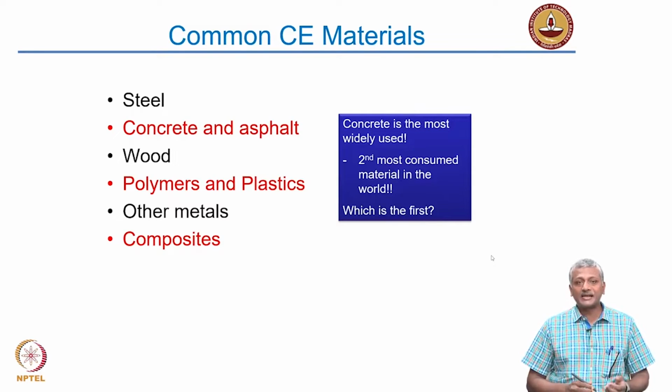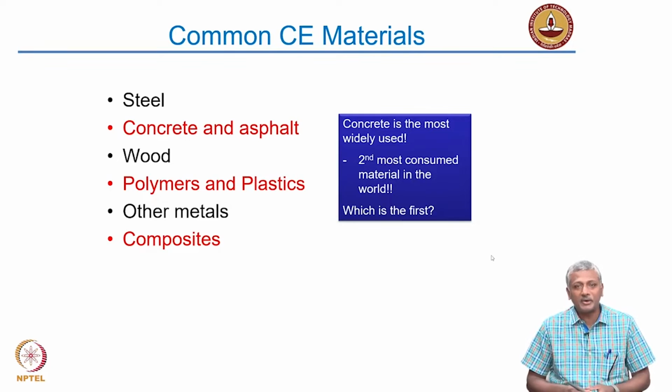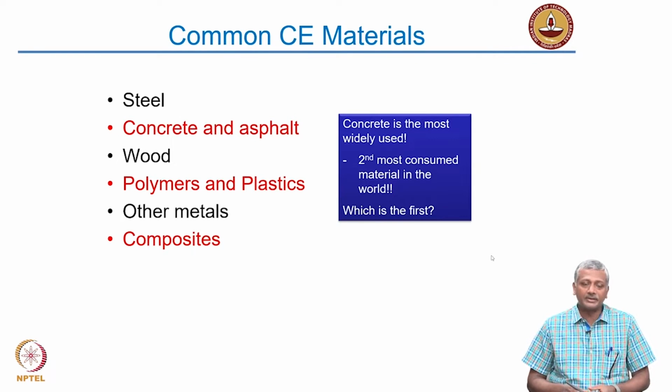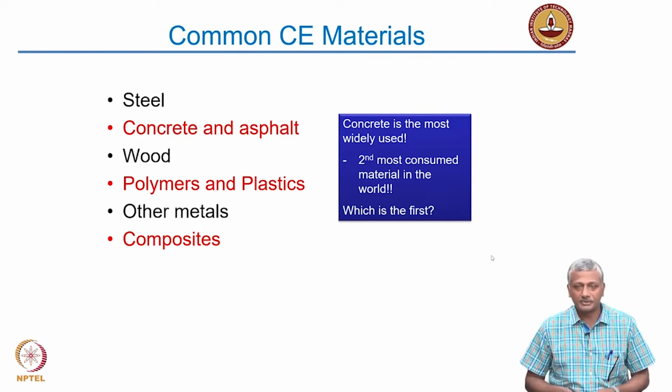So, concrete is the second most consumed material in the world, and I do not know if you know which is the first most consumed material in the world. I'll leave that to you to guess for a minute or so. Okay, if you have not found the answer, it's essentially water, right? Because water is critical to our life on this planet Earth, and we consume the maximum quantity of water. Water is the material that is consumed in maximum quantities in this world. But second to that is concrete. Can you imagine the impact that concrete will have on our day-to-day lives and on our environment? And that's something we'll also talk about towards the end of this chapter.